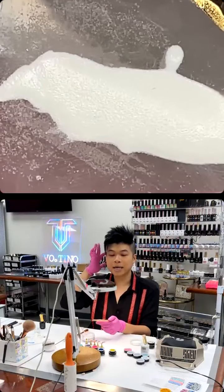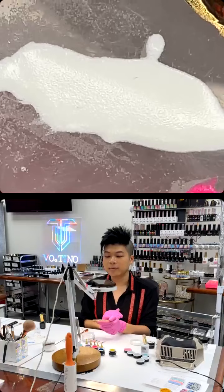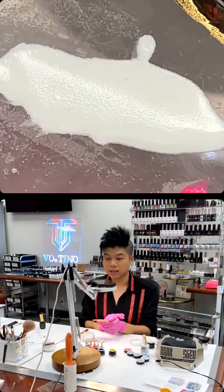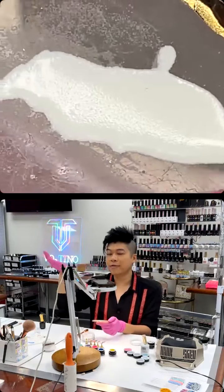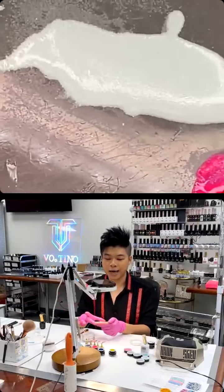What happened here is that the acrylic on the top is going to sink down to the bottom, so it leaves the top wet. At that point, you have to pour it in again to make sure that it's packed with acrylic. When people just pour it on at first, and it looks like it's already been coated, and they put it in the machine, two catastrophic things are going to happen.